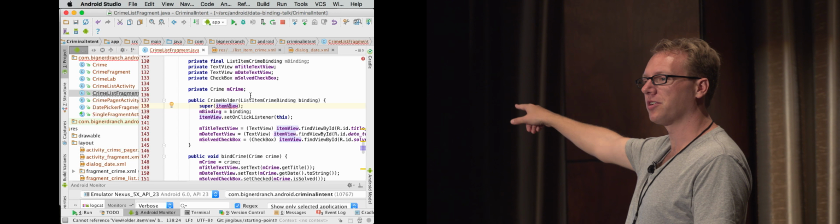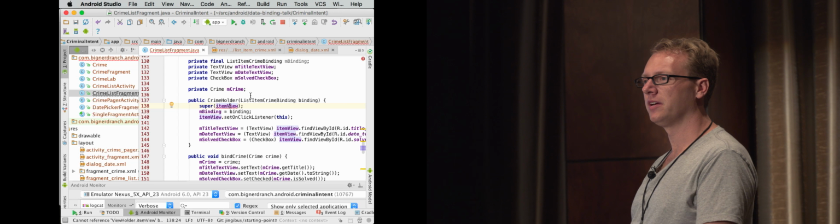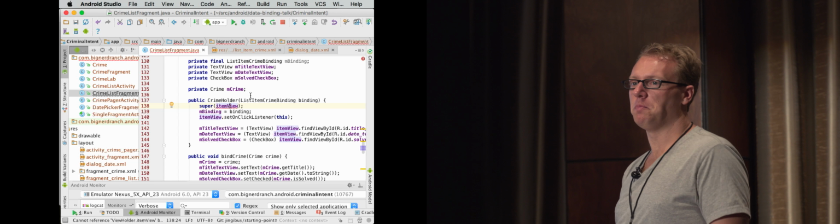So now I've got my binding. What can I do with it? Well, the first thing I need to do is my super constructor still needs to get the view. So how do I get it? Well, the most basic thing that every binding does is it has a reference to the view hierarchy it inflated. So inside my binding, I can say binding.getRoot, and that will yield the view that was inflated underneath that. Pretty cool.